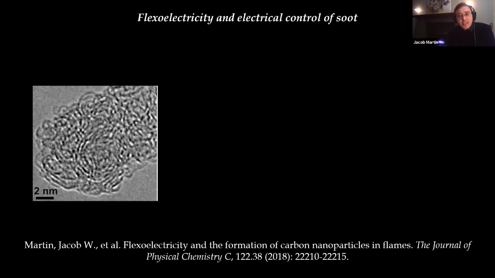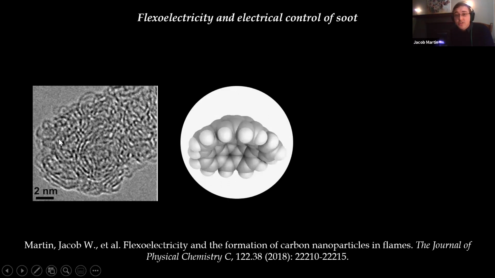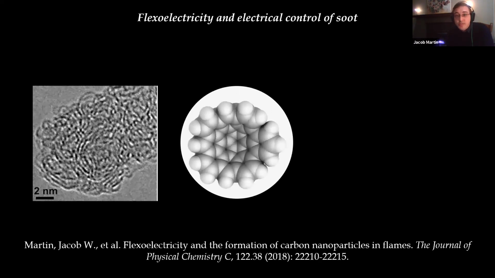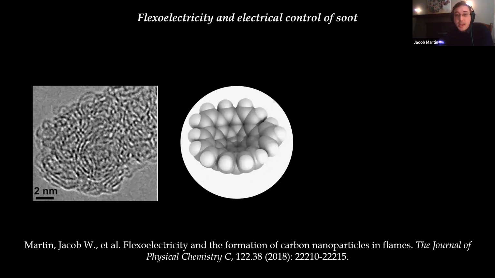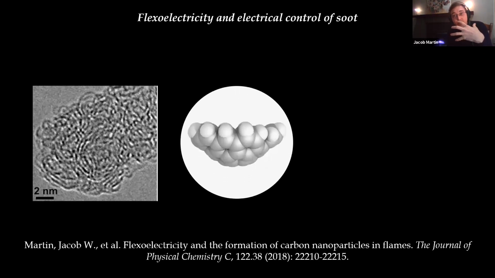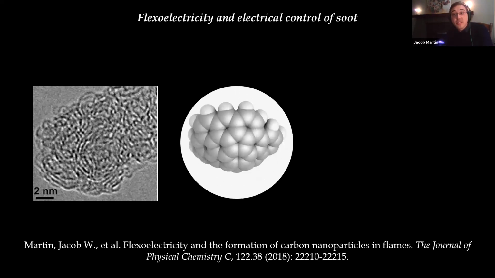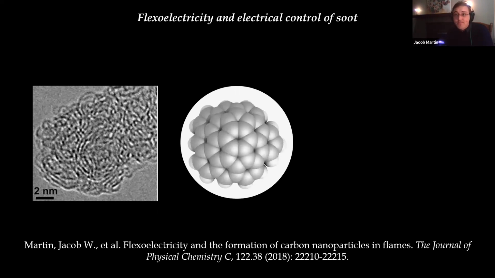The second thing I'd like to chat about in soot formation is that when we image some of the earliest soot particles that we can sample in the flame using an electron microscope, each of these dark fringes represents one of these molecules on its side, scattering the electron beam. And what you find is that a lot of these contain a significant amount of curvature. Now, curvature is due to the incorporation of non-hexagonal rings in the middle of the molecule. And this strains the molecule, flexes it, and causes it to have a bowl-shaped geometry.